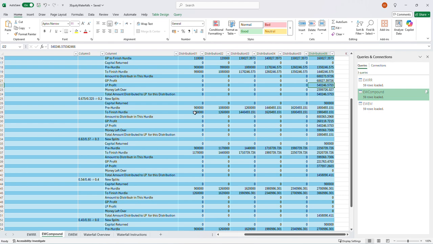$900,000 multiplied by 20% is now an extra $180,000. Now we're just adding $180,000 year over year over year. But over here, instead of distributing $1.98 million minus the $900,000, we're doing the $1.98 million minus the original capital, the $900,000, minus the $540,000 that they already received in the previous hurdle. So that leaves only $540,000. And this is 67.5% of the total distribution, which is $800,000.